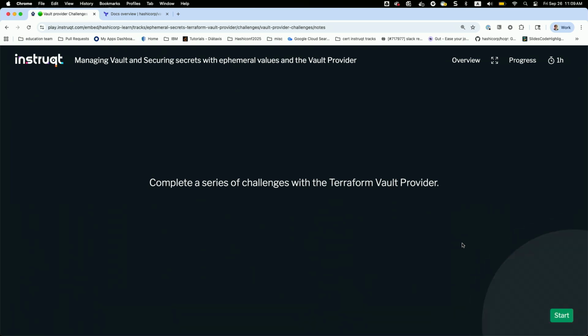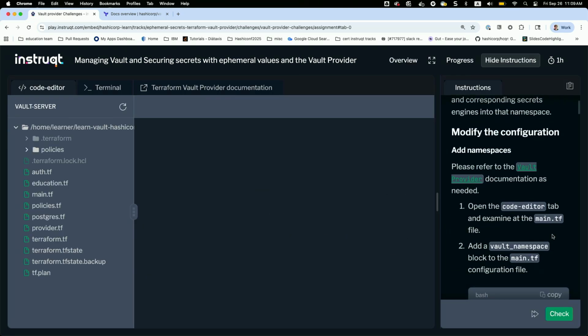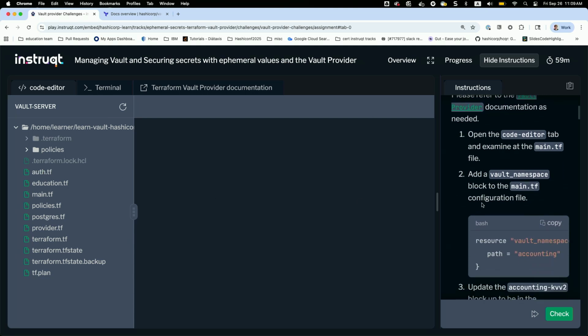So now you hit check, and load up the next page, and there's some challenges you can go through here on your own. All I'm really going to do is just tell you at a high level what they are. Like I said, the code editor is a very simple version of VS Code, so most people should be familiar with it.